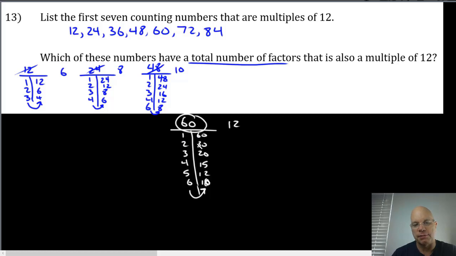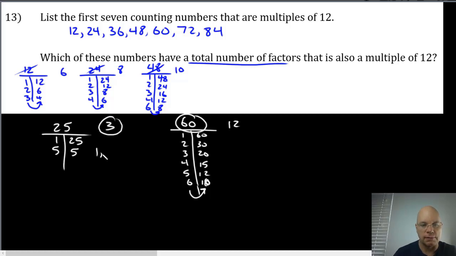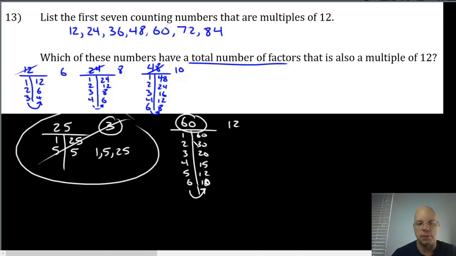Careful when you're counting your factors. Don't forget that if we have a perfect square in here somewhere, I won't count the square root twice. This has nothing to do with this problem, but just so we're clear on this: 25 is 1 times 25 and 5 times 5. There are not 4 factors here. There are 3 factors: 1, 5, and 25. That's separate from this problem. Okay.